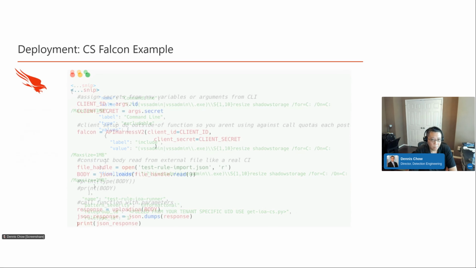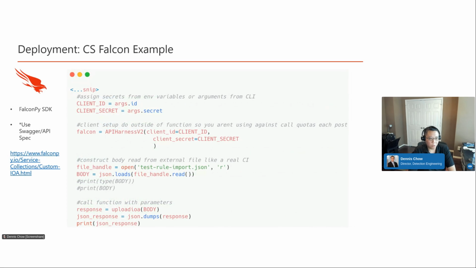Now, in the second portion of our script, you also have to keep in mind, when we're looking at detection as code, at least from the CrowdStrike EDR use case, that not only are you looking at their OpenAPI schema, you really need to focus on two different schemas. The schema of the OpenAPI itself that you're interacting with using the FalconPy SDK in this case, and the schema of the use case itself. What you really should do is wrap that, modularize your scripts accordingly, and read the test use case, in this case test rule import JSON, as a separate file to keep yourself organized. That way you can run the script separately from your use cases. You're not recreating code every single time.